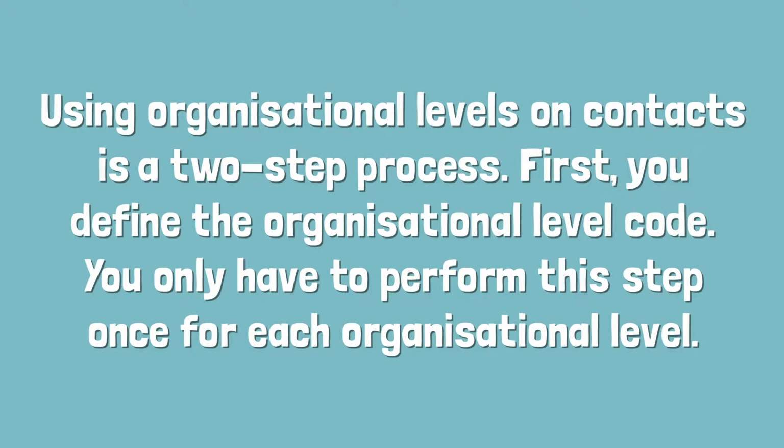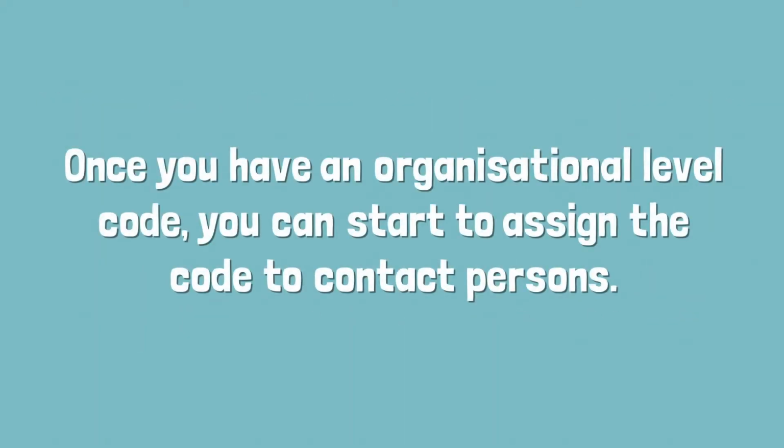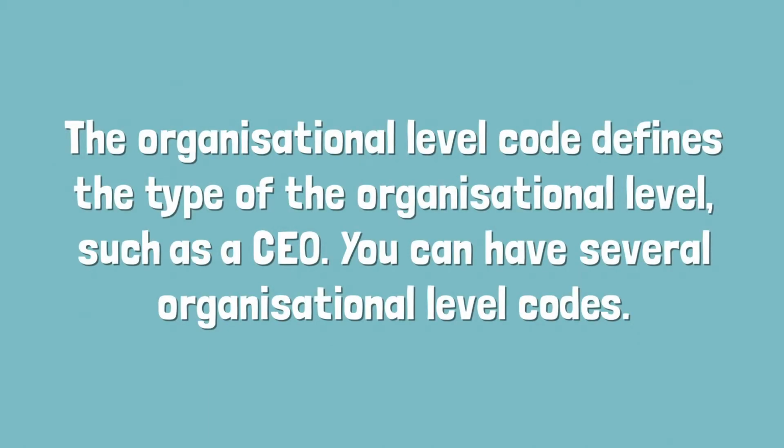First, you define the organisational level code. You only have to perform this step once for each organisational level. Once you have an organisational level code, you can start to assign the code to contact persons. The organisational level code defines the type of organisational level, such as CEO. You can have several organisational level codes.